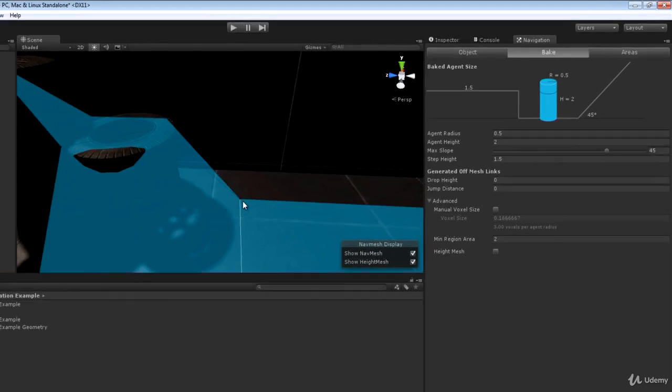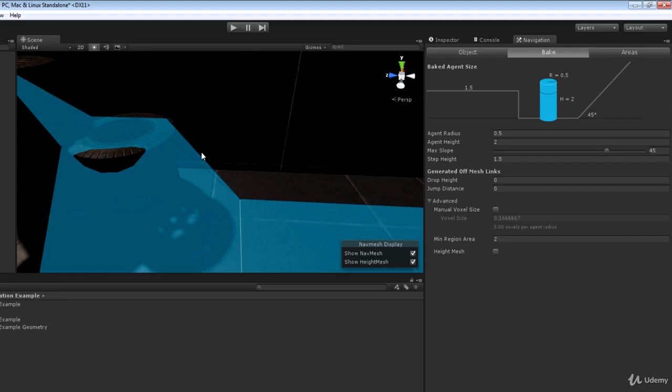Were an agent to be stopped while it was traversing this slope, such that it was halfway up the slope, it would indeed have its feet hovering in mid-air. Now, this inaccuracy is only really an issue in the y-axis, where we want to see our characters grounded. So what Unity allows you to do is to generate a height mesh which will separately record the actual heights that an agent should be at to match the underlying polygons, or at least to hug them much more closely.